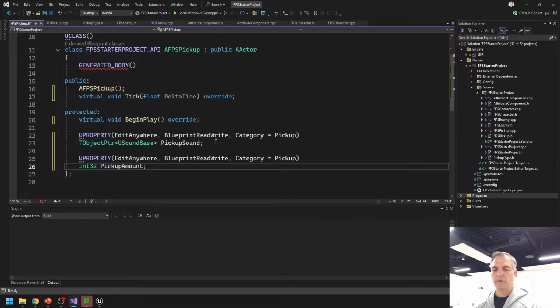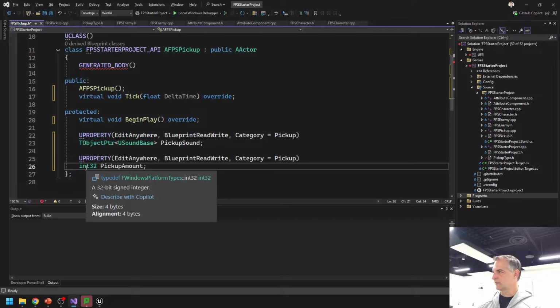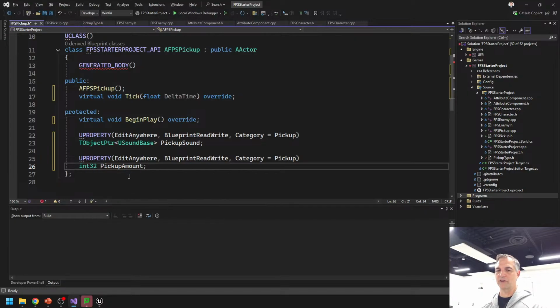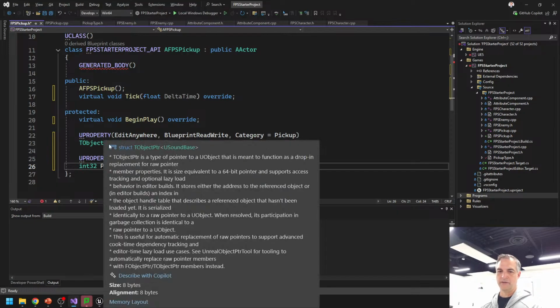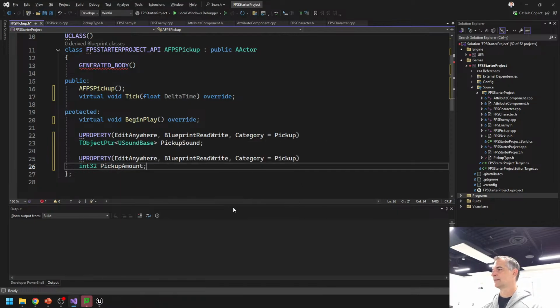People were confused, and they're like, wait, why don't we do a pointer of this? Why don't we do a pointer of this? How come we're not making a pointer of pickup amount? Why do we do it for this one but not this one? Anybody? Because people are confused about this, and they're like, I don't understand, right?